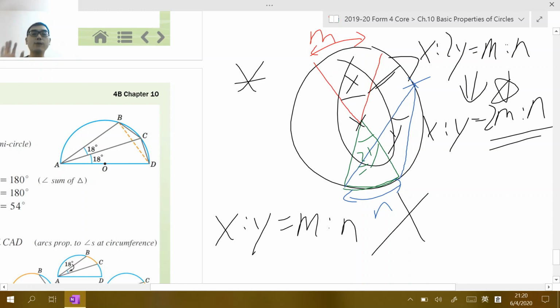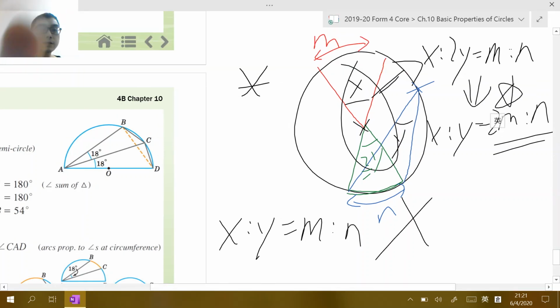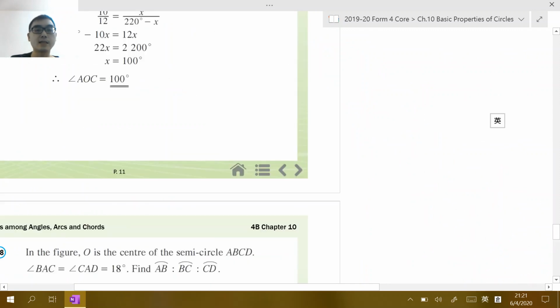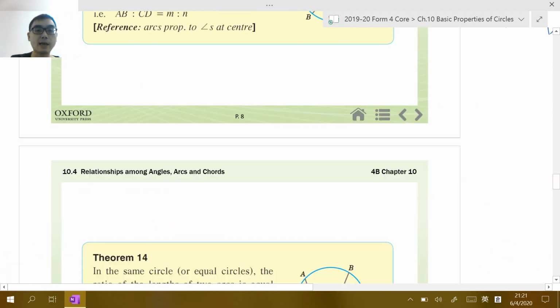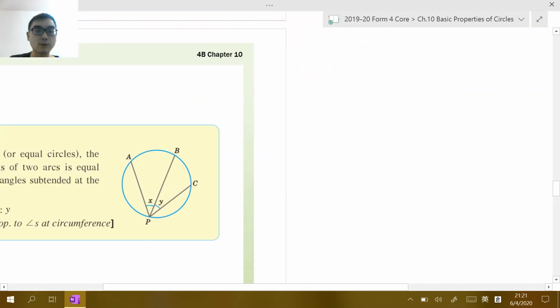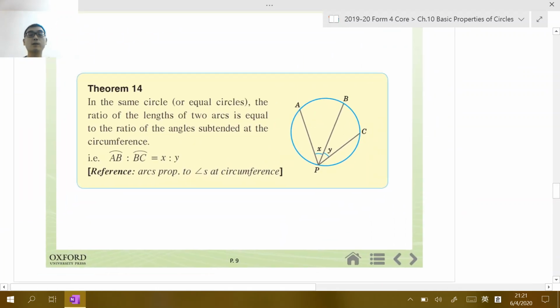That means that if you really want to compare the angle at center and angle at circumference, it is okay, but do remember to multiply the angle at center by 2, because you can actually say the angle at center should be 2 here. Or you may also say, oh, Mr. Wong, can we just compare the angles at the circumference together? That is also okay. Because if they are both angles at circumference, each will be half of the angle at center, so just divide by 2 on both angles, and we keep the same ratio.